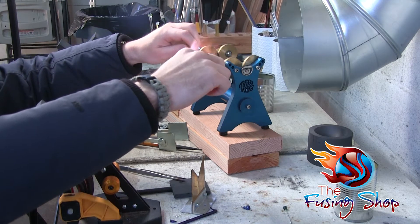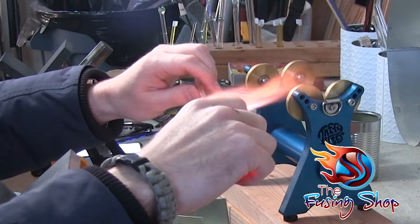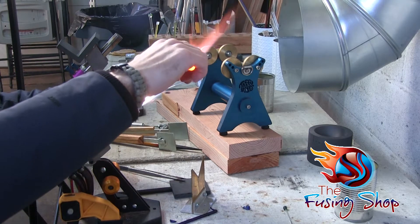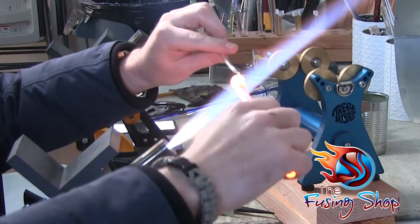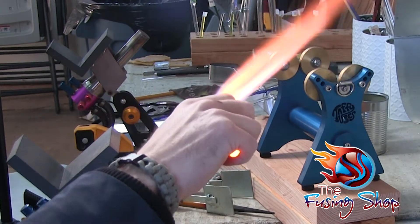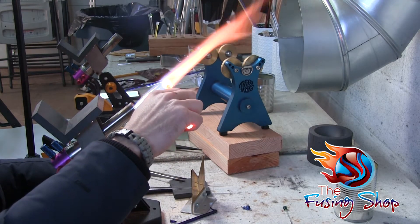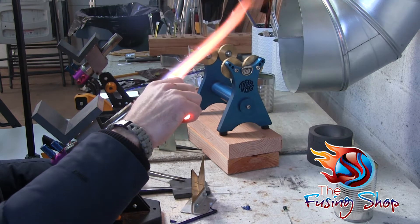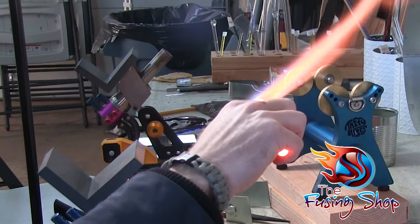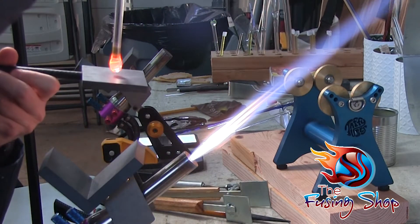Here I attach a punty onto the end and now I'm heating up the lollipop. I have a very nice view of my hands here and the paracord bracelet that my daughter made me. I twisted the glass and made it into a ball — you can finally see what I'm doing — and I'm just going to gather that back into a sphere shape. I twisted up the fume so it makes a kind of spiral in the glass.